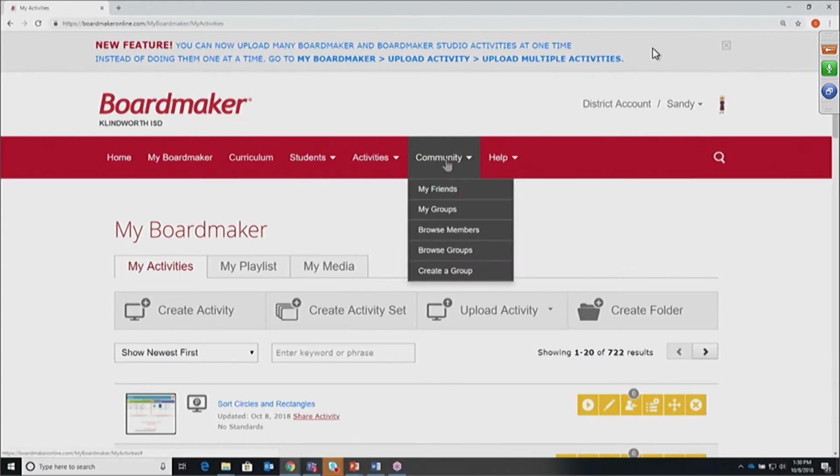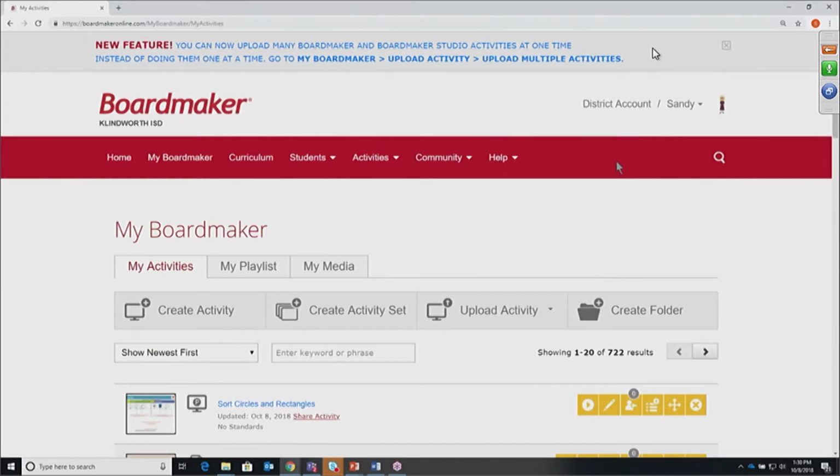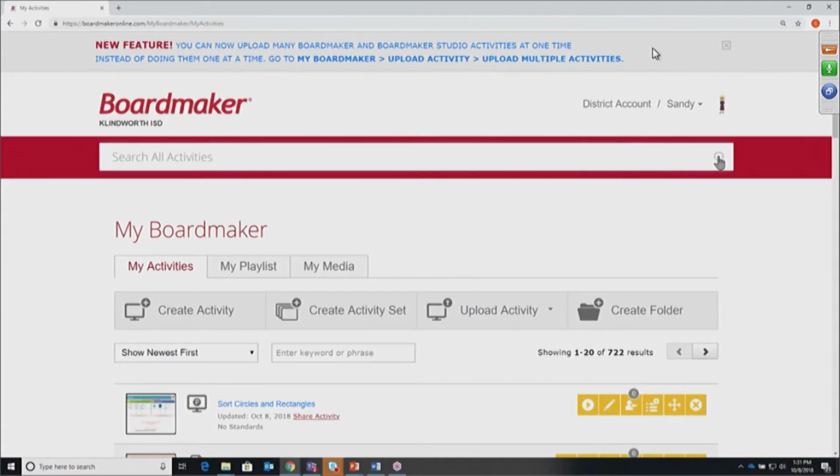In your red toolbar, you have a community tab. If you hover over that, you see there's several options, and all of them have to do with finessing your use of the community, making community friends, making groups, joining groups, etc. For just a search, I just want to go find something, I don't even need that tab. I use the magnifying glass tool. So please click the magnifying glass, and now your whole red toolbar is a search box. You can search virtually for anything.